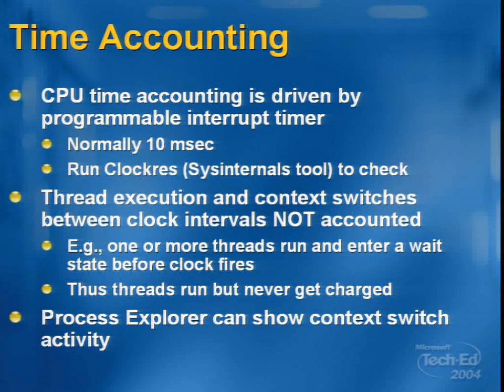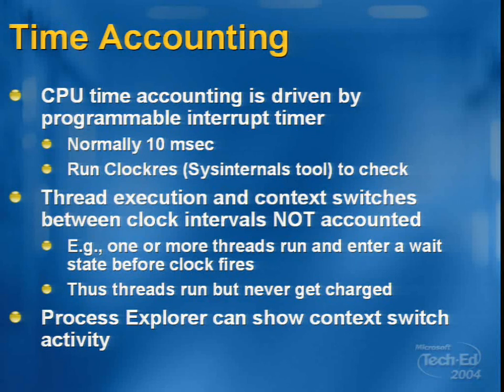And I charge that against its CPU time usage, and I also add that to its cumulative total of CPU time overall. And so when Task Manager or Process Explorer goes and looks at how much time has been consumed in the last 10 milliseconds or the last update interval, it'll see Notepad consume 10 milliseconds for that slice, and if it consumed other ones that built up to some significant number, it will show you a percentage up there in its display. Now, the problem with that implementation is that 10 milliseconds is forever on a modern CPU that's like 4 gigahertz. Tons of stuff can run in that time and not be seen by these clock interrupts that are going off at these long intervals, stuff that runs in between.